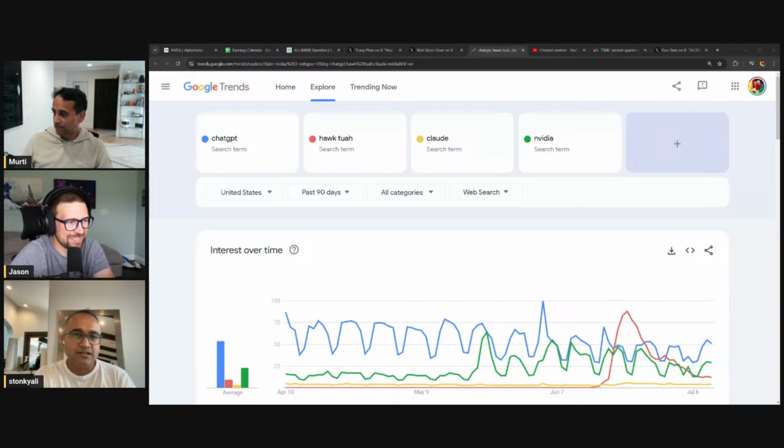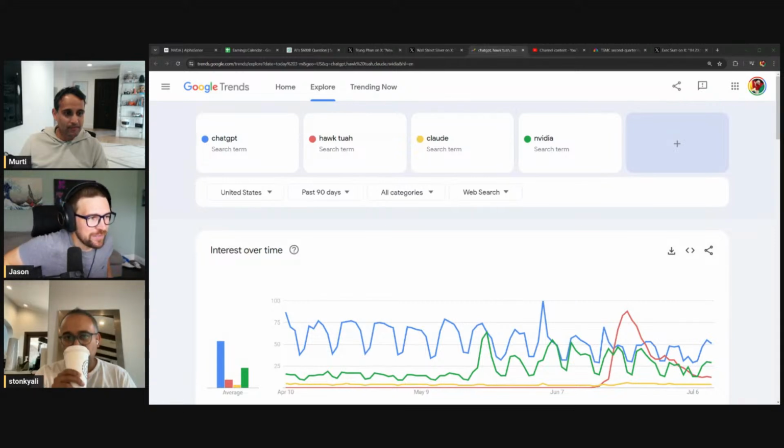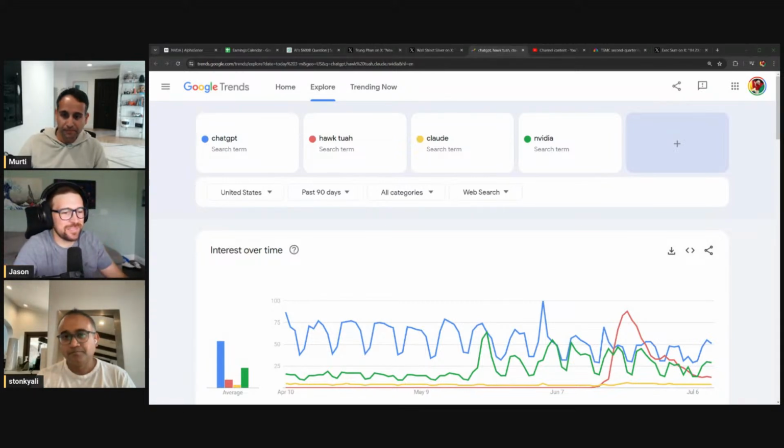What's super interesting here is interest in NVIDIA has been moving in lockstep since the middle of May with interest in ChatGPT. You can almost put the two curves on top of each other, and they're both going up and down at the same time, which is really funny. I guess obviously you think AI, so you put two and two together with ChatGPT. And maybe that's the retail investor bubble hype, right?